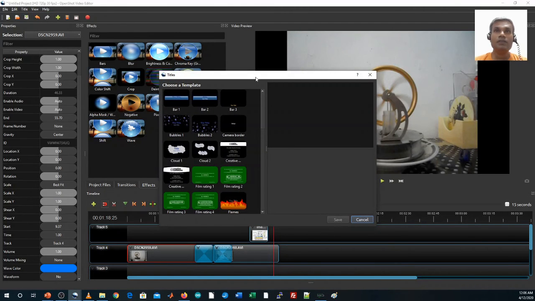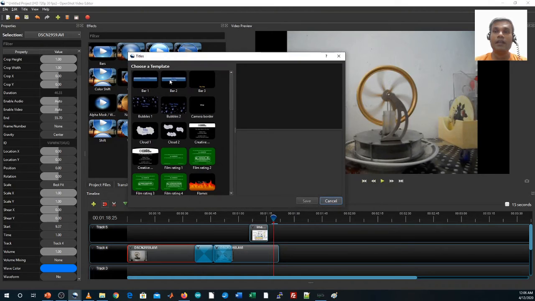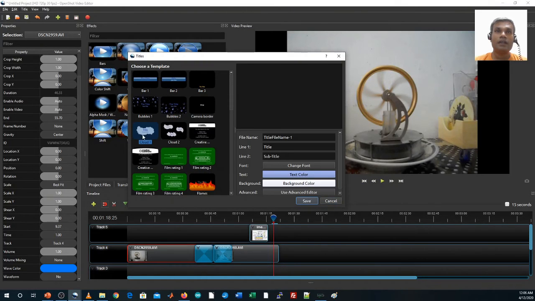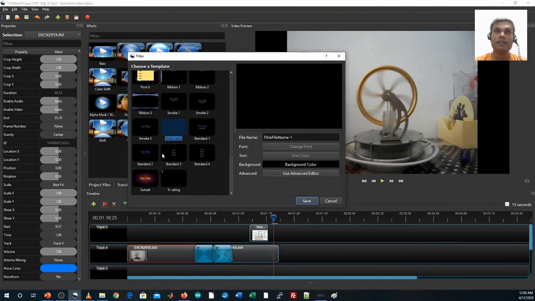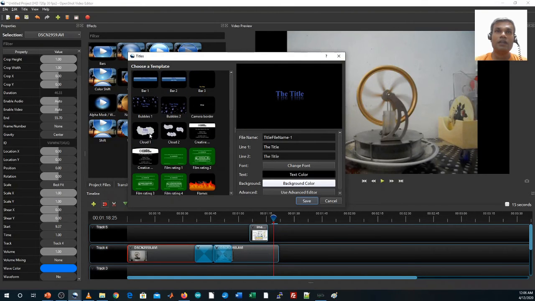Once you click this one, you can see there are different icon themes, different styles. I think this one is better.